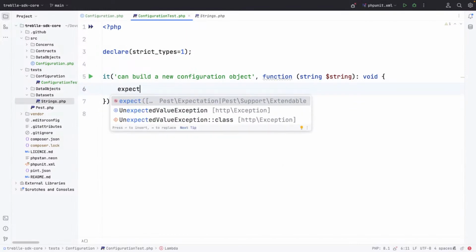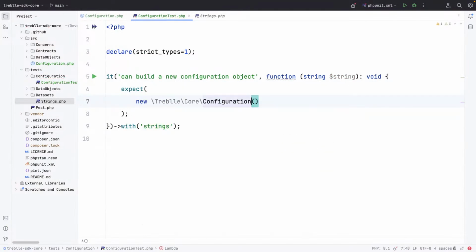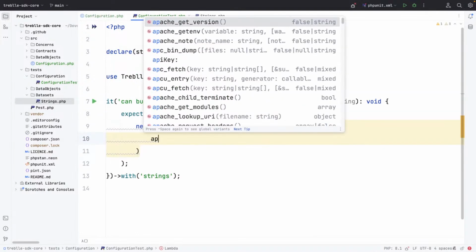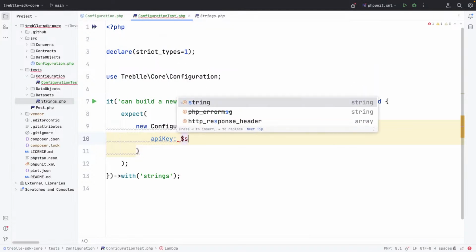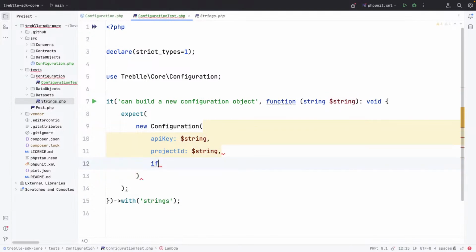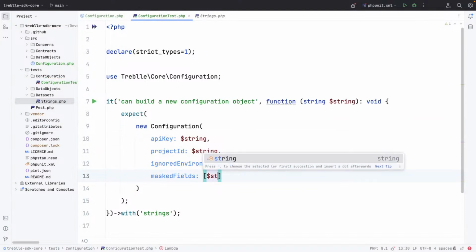And we want to expect that a new configuration where the project ID is a string, the ignored environments will just be dev and local, and the mask fields string.